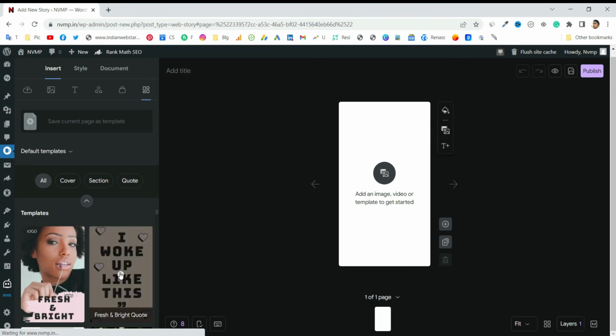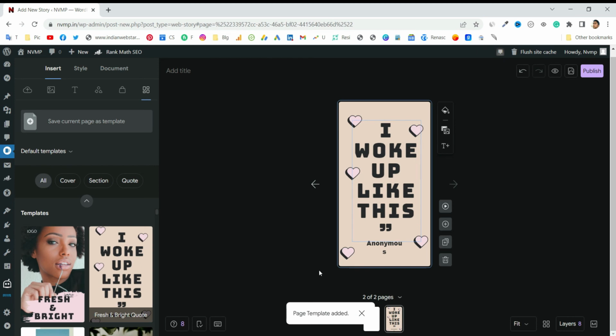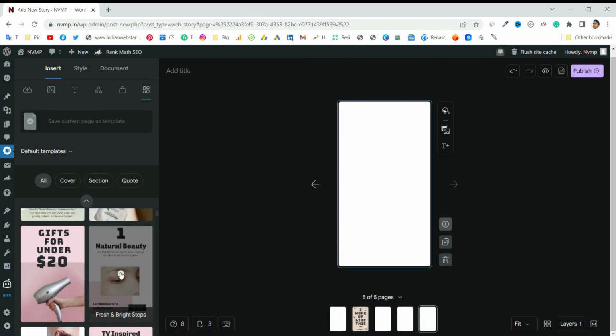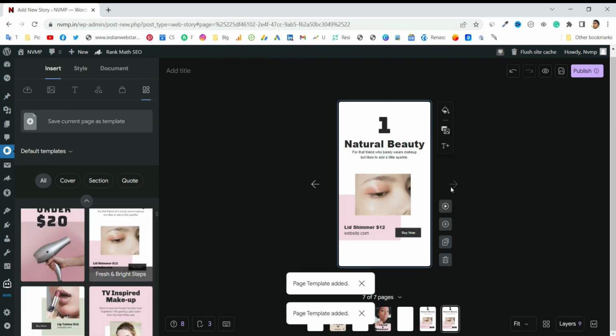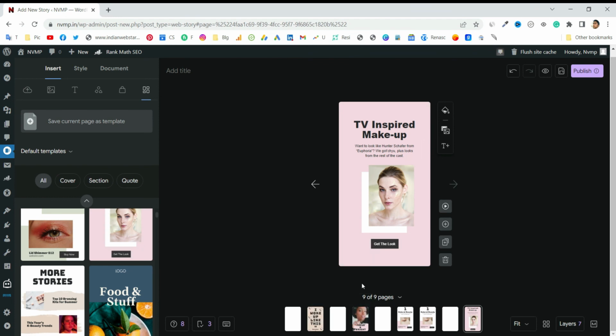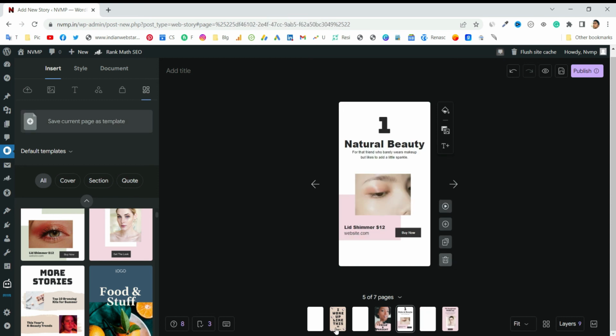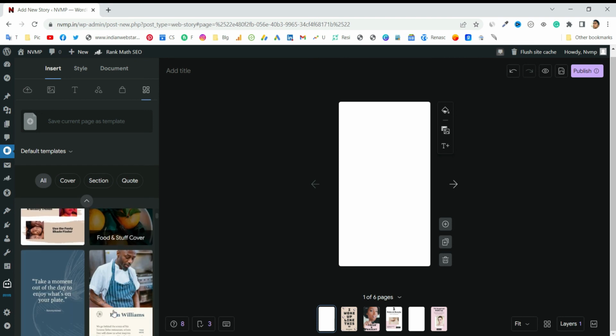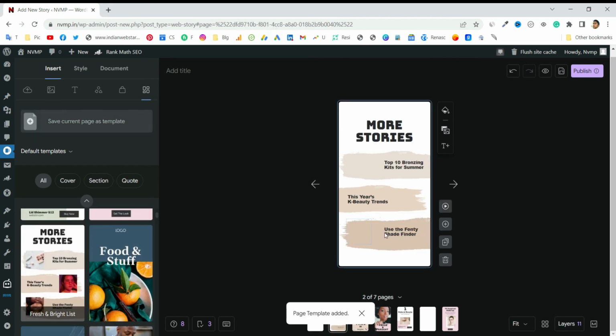Then you have to click on add template. It will add the template, and then you have to click on add new page, and you can use this, and then add new page again, and you can use this. So here you can see our 9 pages are created, and this is a blank page, so I can delete it here, and this is a blank page, I can delete it here, and this is a front page, so I can use this one for the front page.